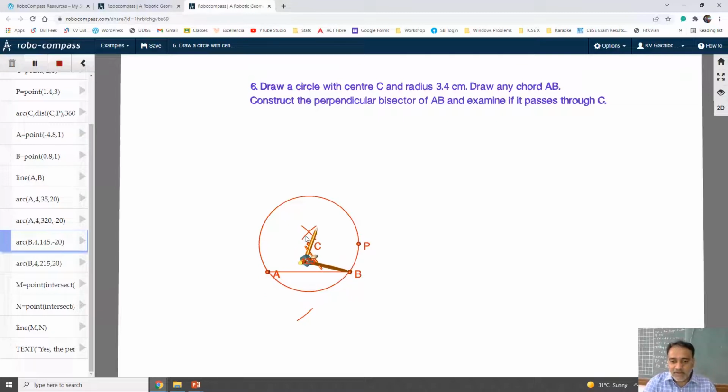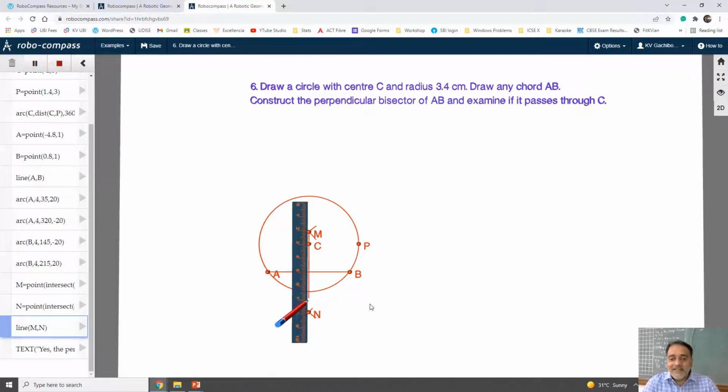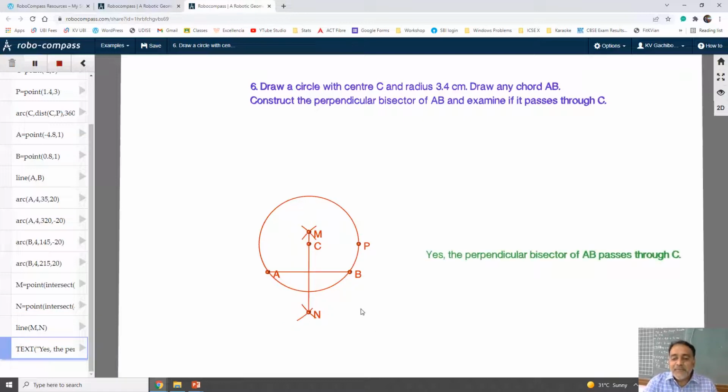देखो इस side हम लोग draw कर लिए. Now we are going to draw this side. So both will intersect at 2 points, point M and N. ठीक है, this is point M. And this is point N. After that we will join MN, right? MN को join करेंगे and we will check whether this line passes through point C or not. Yes, answer is yes. The perpendicular bisector of the chord AB passes through point center C. Right. So this is question number 6.